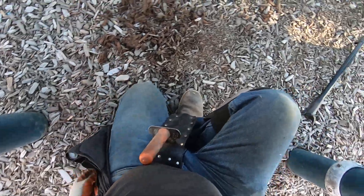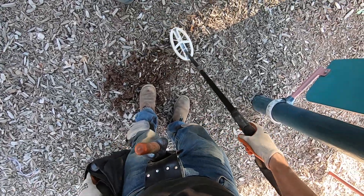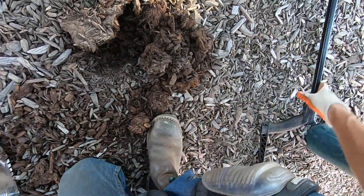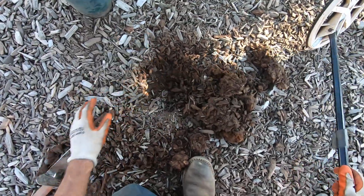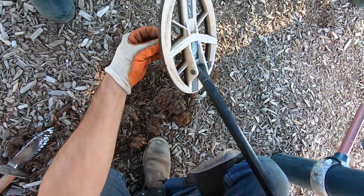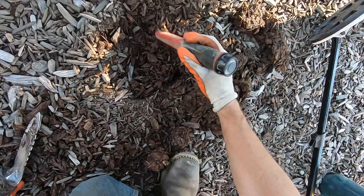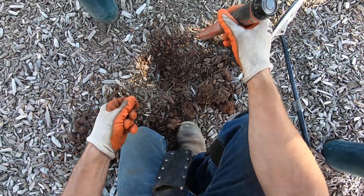A little bit of foil. Something else right here too. Pull it away from that big iron right there, because I don't want to push it that way. Some foil right there. Still a target in here — I'll get my pin pointer out because I'm going to be needing it. Penny. Right next, some foil. It's a dime — dime right there, right next to some foil.